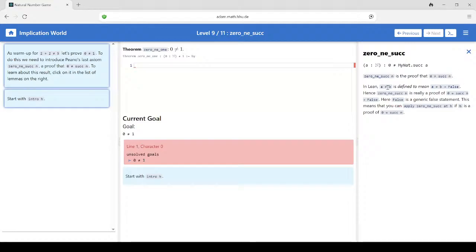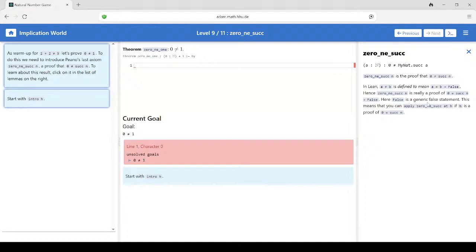In Lean, A does not equal B is defined to mean A equals B implies false. I don't know what the NE stands for. 0 NE successor n is really a proof that 0 equals the successor of n implies false.